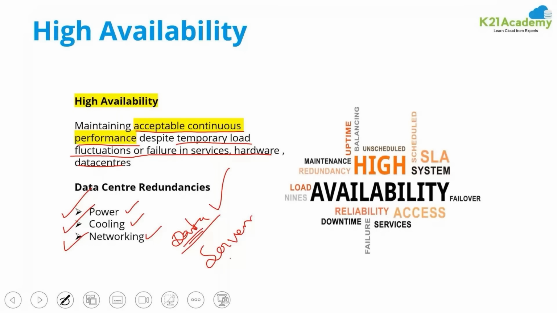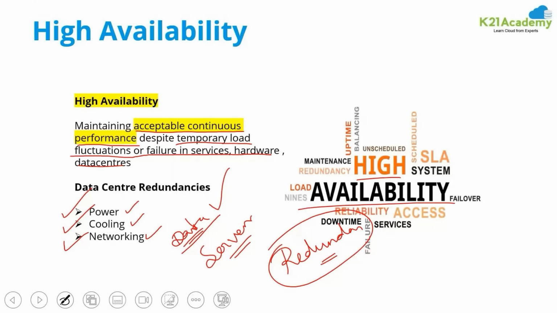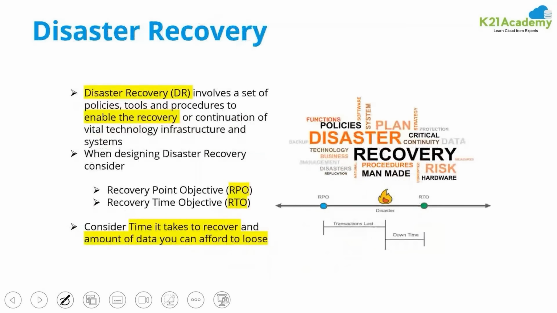And to make it always available, I have to make sure that I have redundancy being maintained. If one goes down, I can get my work done from another. So redundancy has to be maintained. So Amazon does it. It will give you high availability on everything. Okay. Whether it is power, cooling, network, data, server, security, at everywhere Amazon, or the cloud service providers, will give you the high availability.